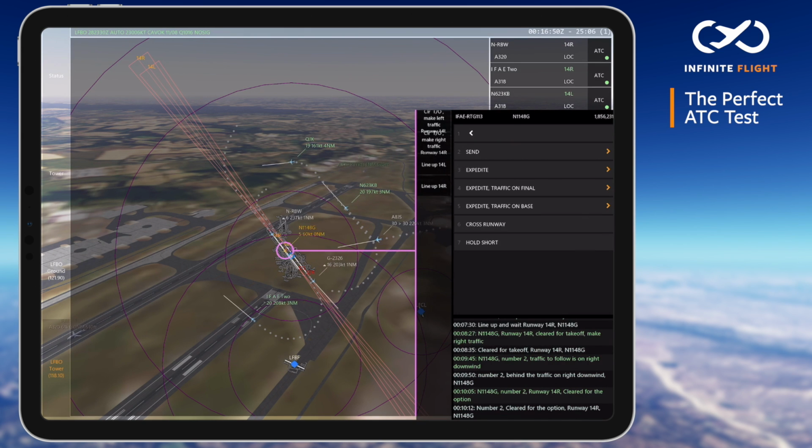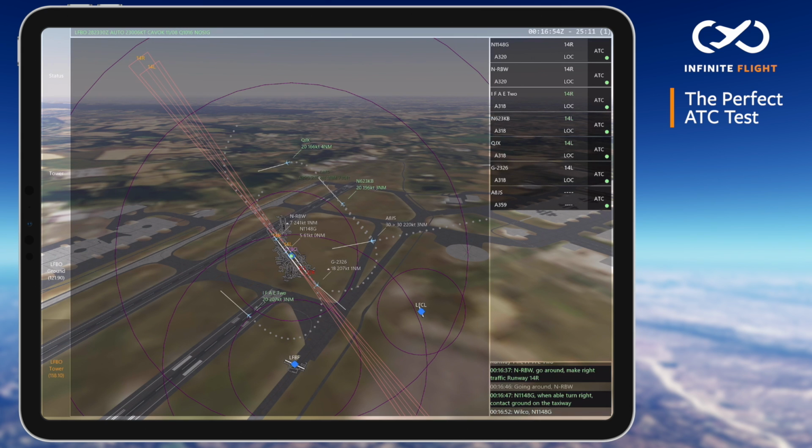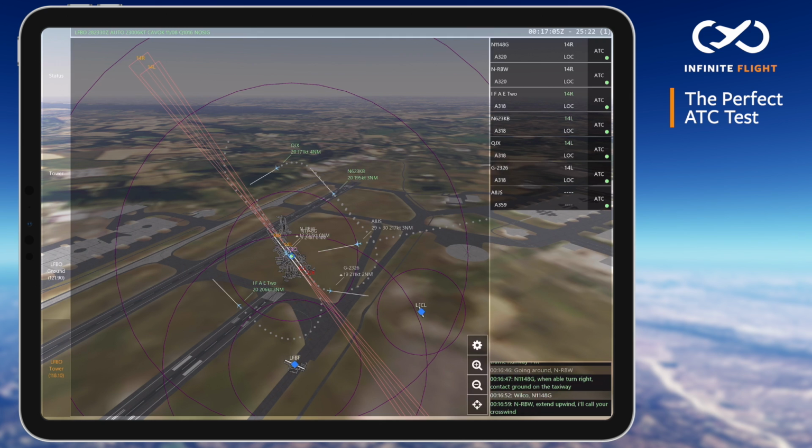Now, immediately when I do this, I'm expecting a climb, and I'm expecting them to fly runway heading. Contact ground on the taxiway. Wilco, November 1148 Golf. My next focus is on getting the aircraft on runway 14 right off and exited to the right. Now let's start taking a look at how this scenario is going to play out.